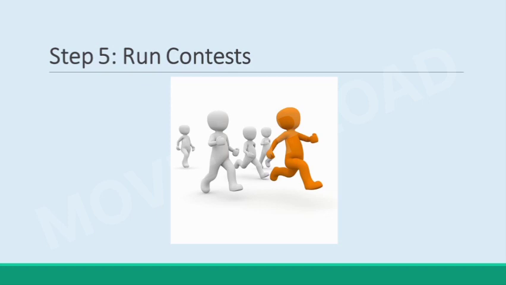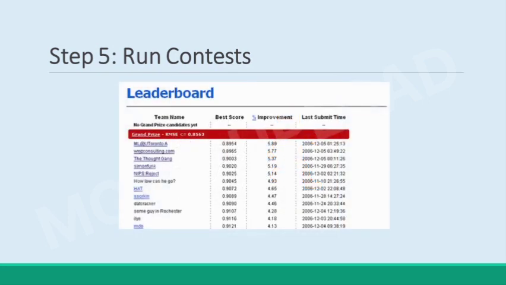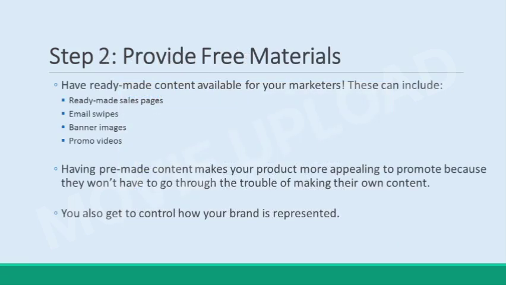The most important tip of all when it comes to getting more people involved in your product launch is to run a contest. This means you'll be keeping track of which affiliates are selling the most, and maybe even making a leaderboard. Either way, you'll then reward the very top sellers with a prize, normally a cash prize, and this will act as a powerful incentive.